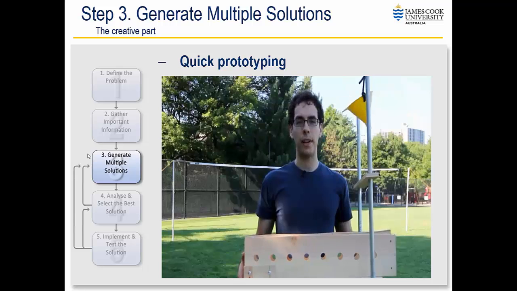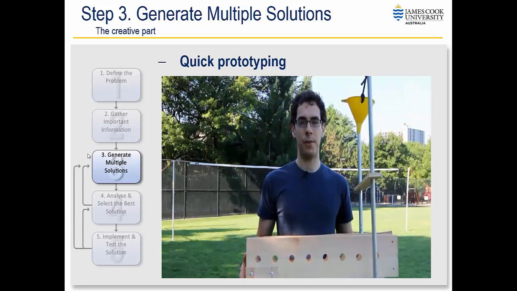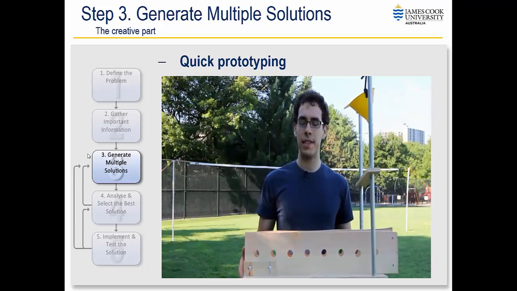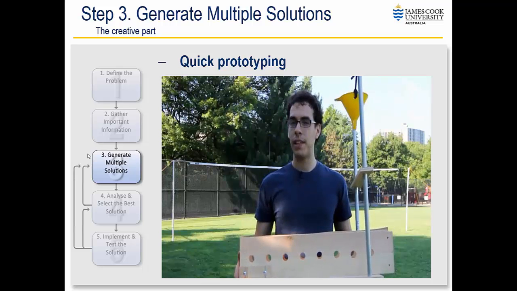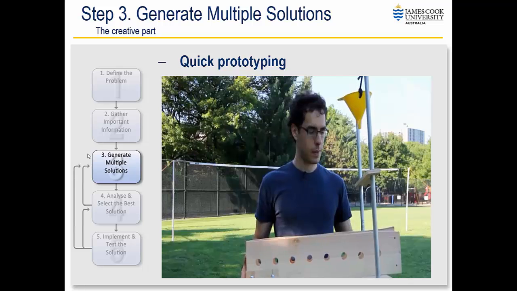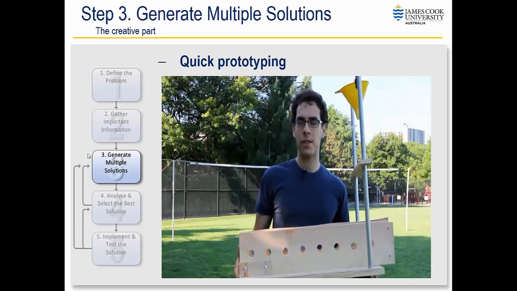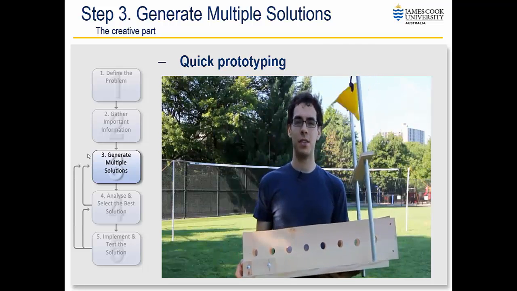So even though this prototype worked, am I done? Absolutely not. There's still a lot more to do. I could improve the model by talking to users and seeing if it actually meets their needs. I can make it a little bit more user-friendly and easier to use. I could add some more features, something like a ball feeder so that you can have multiple balls and it launches them one at a time.